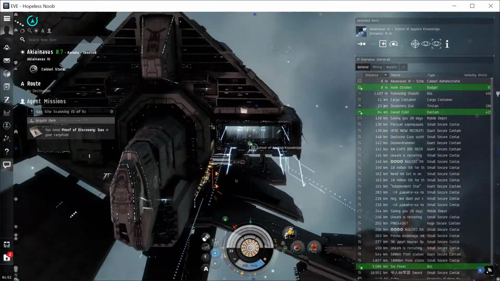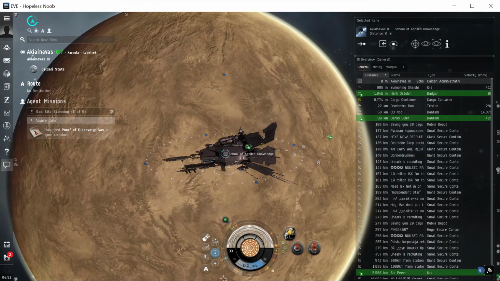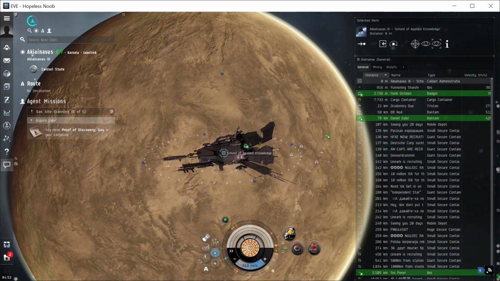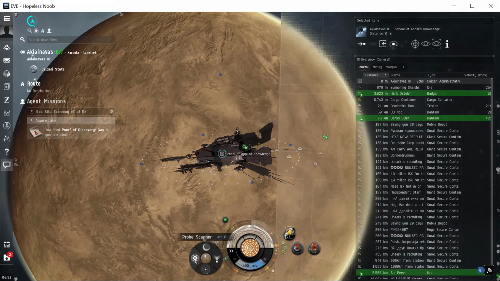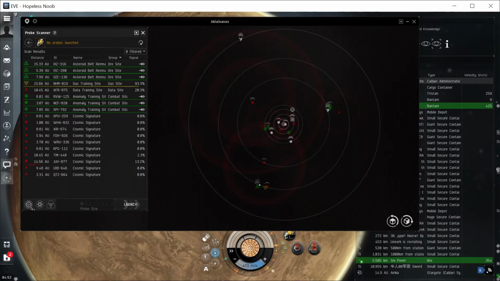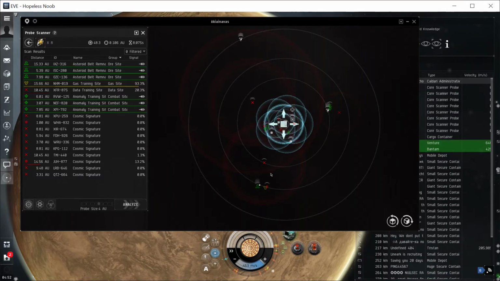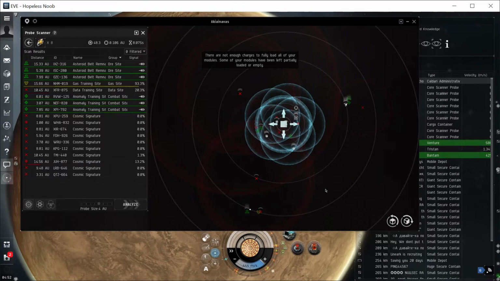Zoom out a little bit, and we want to go to the location. Oh, that's right, we have to scan it down. So let's open our scanning window down here. We'll scan to the left, probe scanner, and down in the bottom left we'll click launch pinpoint formation. This is really the best one in my opinion. It's the only one I ever use. I've never needed anything else.